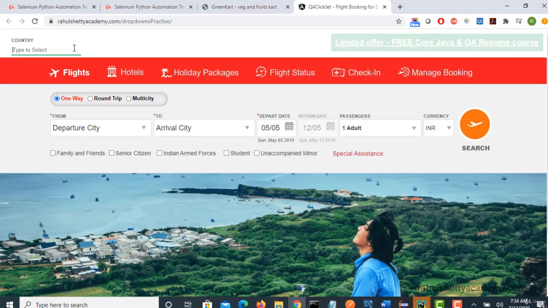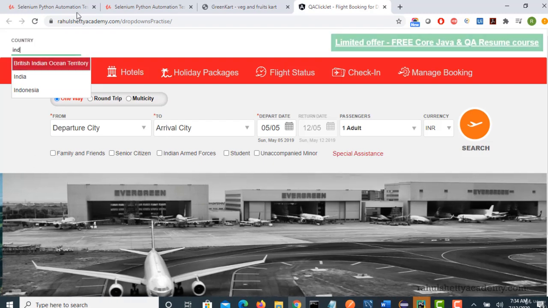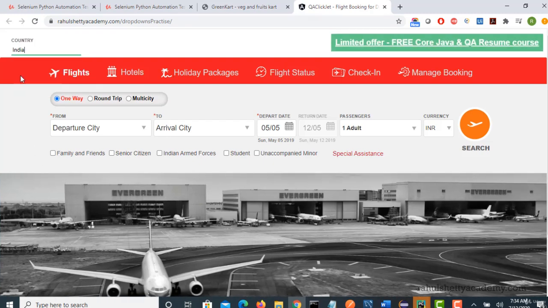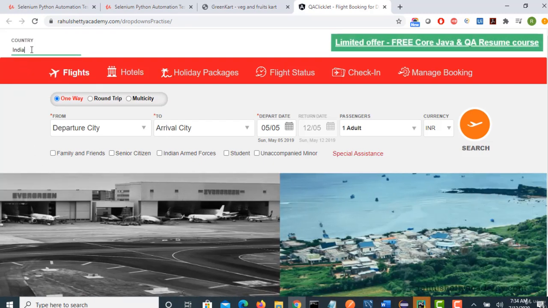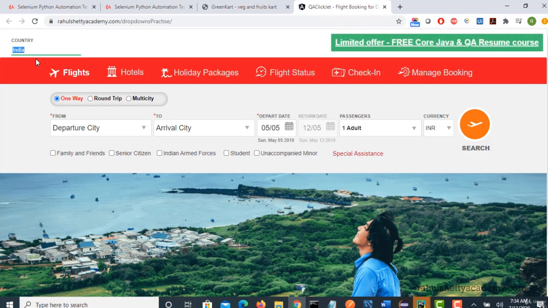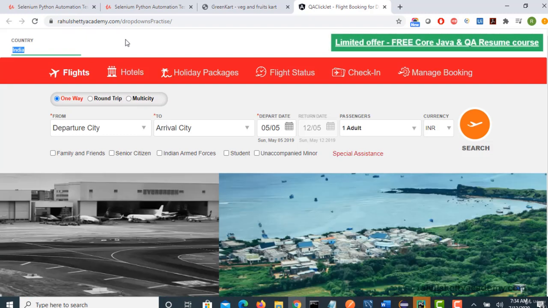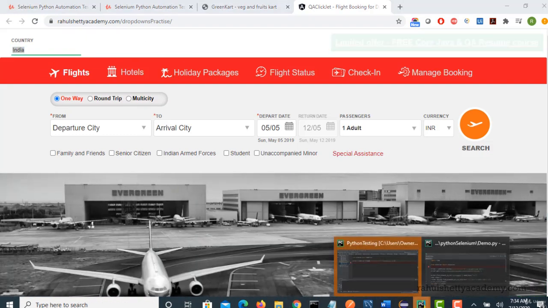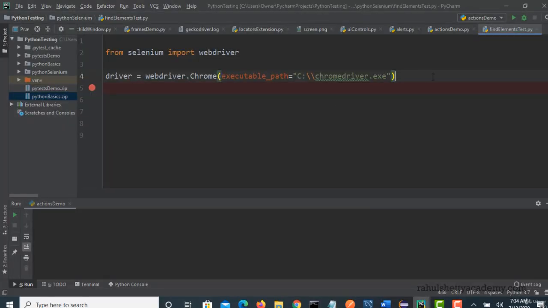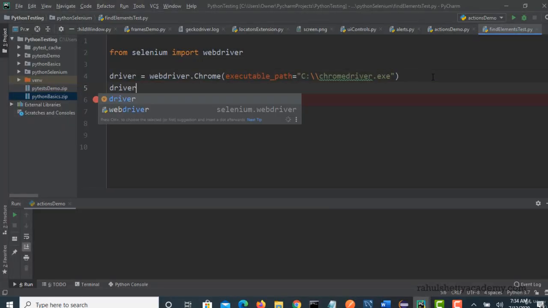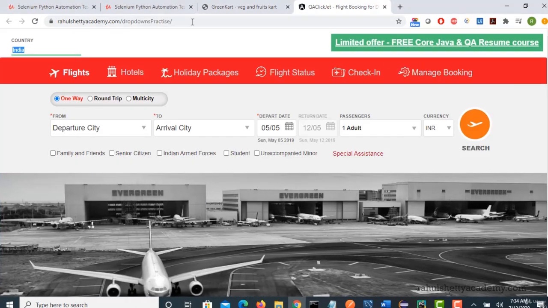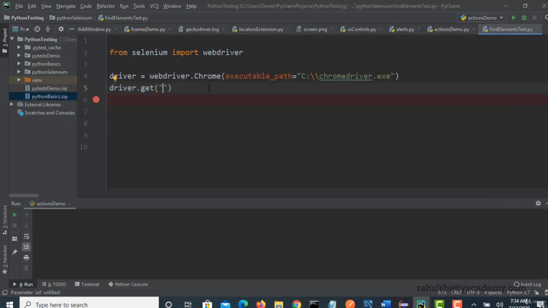So now my goal here is to type Ind, and then from the options select India, and I have to make sure India is selected after I do this operation, right? Let's automate that process. First of all, let's start by hitting that URL: driver.get, and this is our URL.